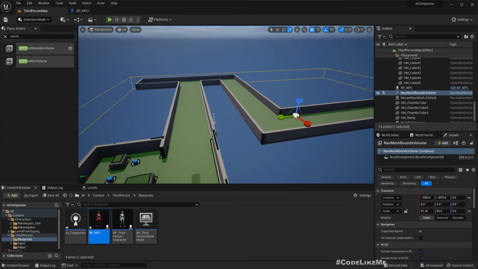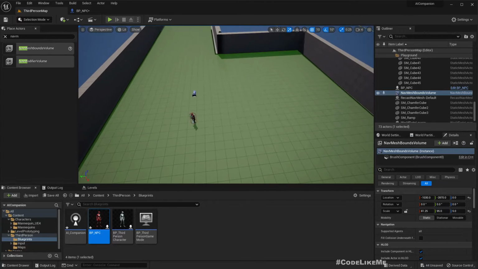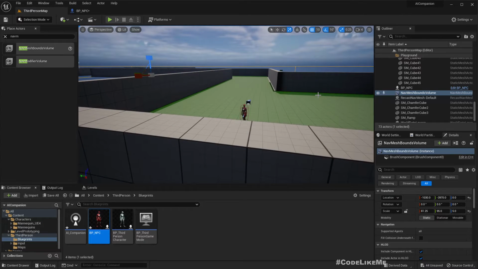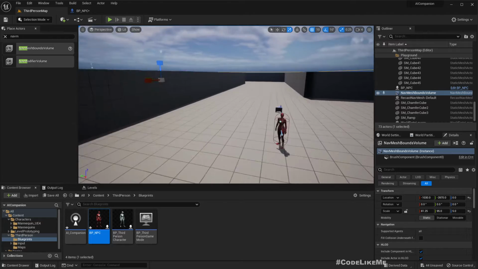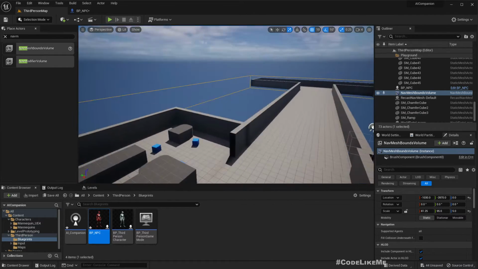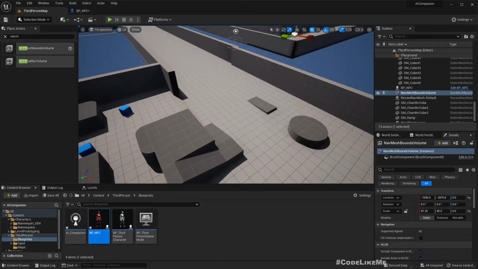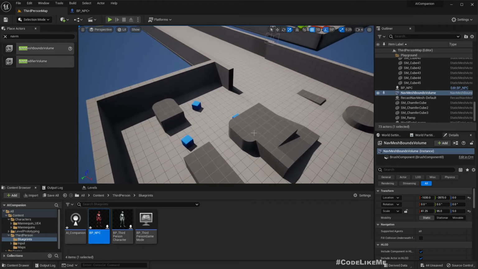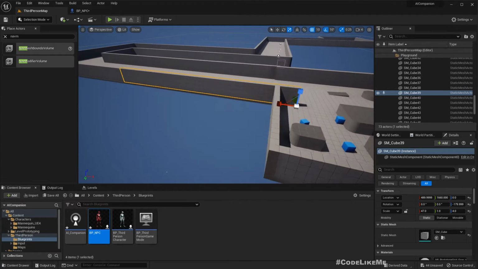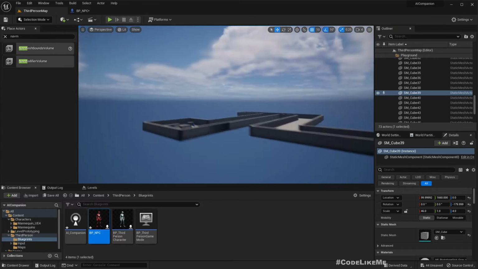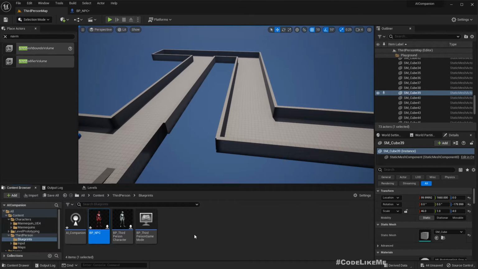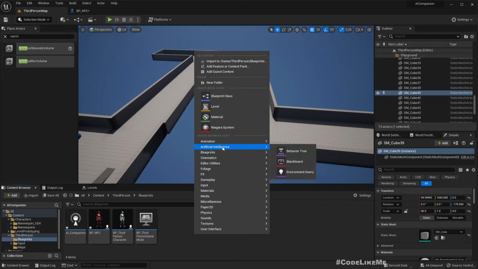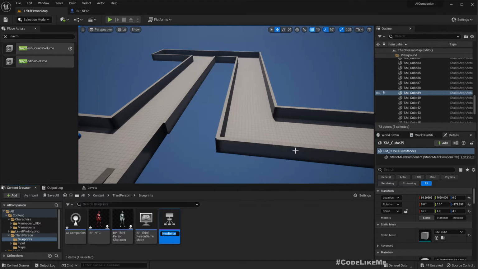All right, now what I want to do is, without thinking of the companion, I'll just make this guy come to this position, which I consider as the place the AI should accompany the character, the player. Okay, so for that let's create a behavior tree. Artificial intelligence, behavior tree. I'll call it BT companion.